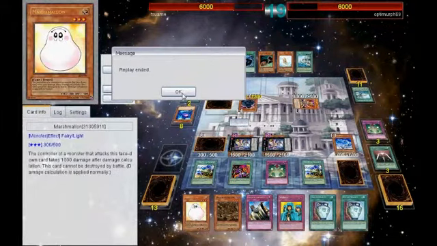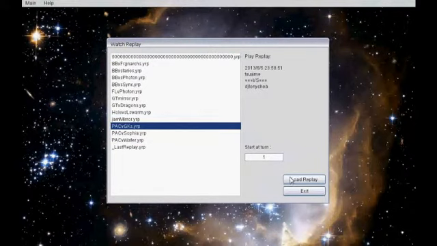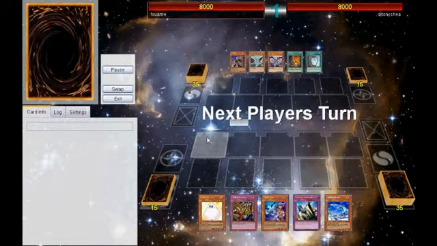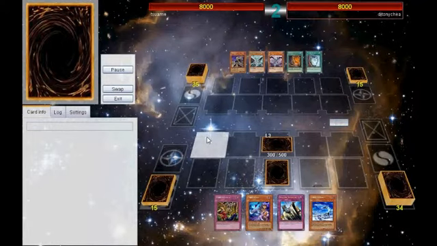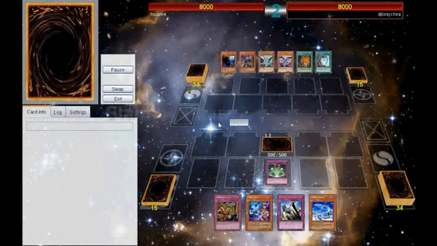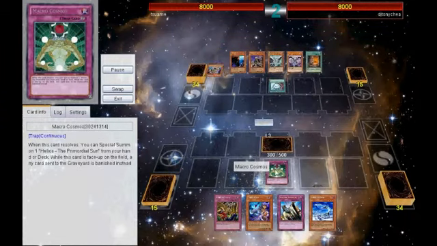But anyway, next one, it was against Gravekeepers. This one was definitely more of an interesting match, as Gravekeepers are starting to come back. I saw 2 people play them at locals just yesterday, and they're coming back for sure. But first turn setting Macrocosmos and Marshmallow.